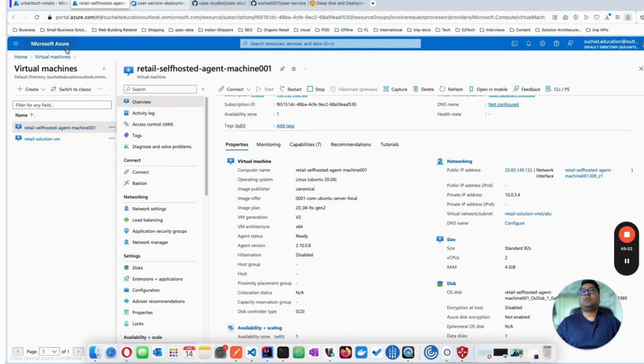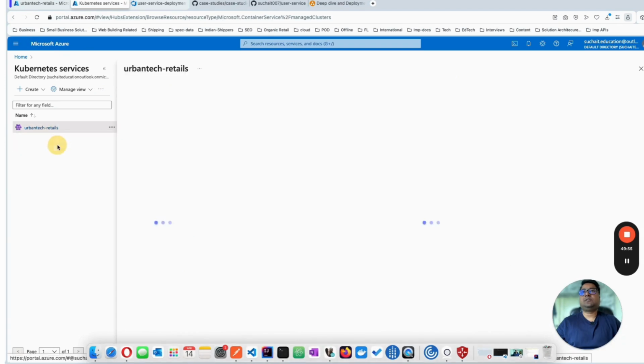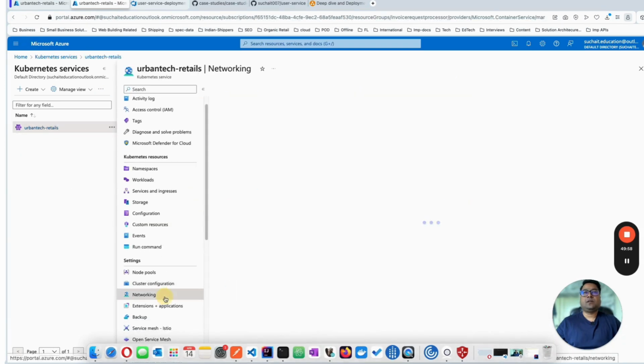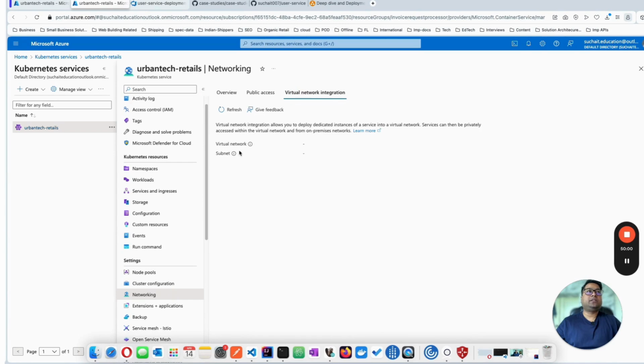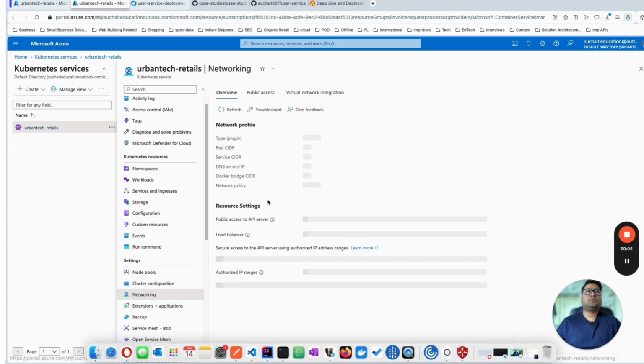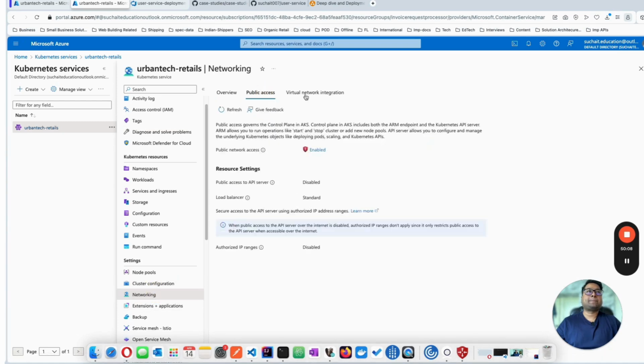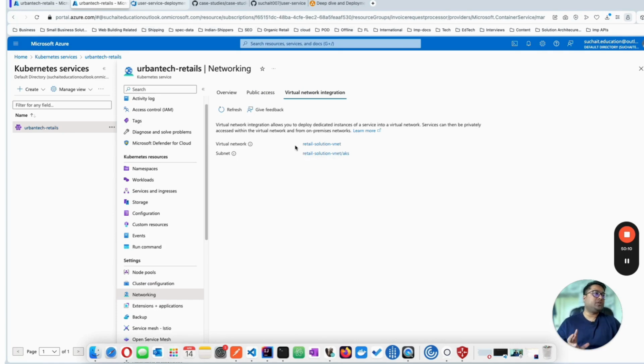If you go to my Kubernetes service, in the networking, in the virtual network, this is also connected to this retail solution VNet. So this is a private cluster. You can only access it within the VNet if your device is connected to your VNet. However, the agent which is running inside a VM, that VM is already deployed on the same VNet. So my VM can access this Kubernetes cluster, right?